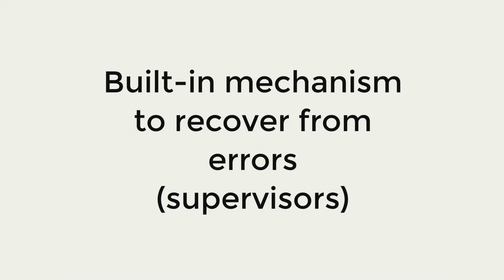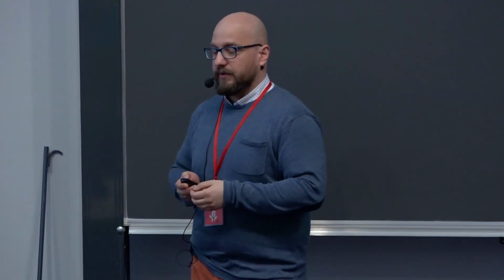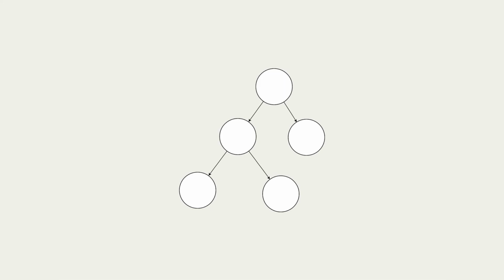And this built-in mechanism to recovery is called supervisors. Let's see how that works. In actor model concurrency, in the Erlang flavor, you build those sort of dependency trees between, they're called the supervision trees of the processes, these actors. They talk to each other, and they all depend on each other. They have linkage between them, so when one node fails, it can fail other processes, other actors.